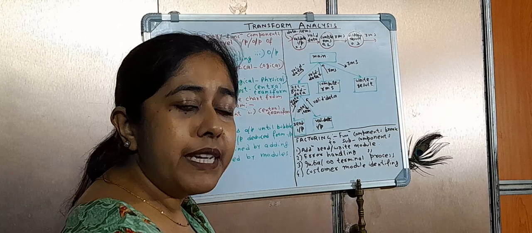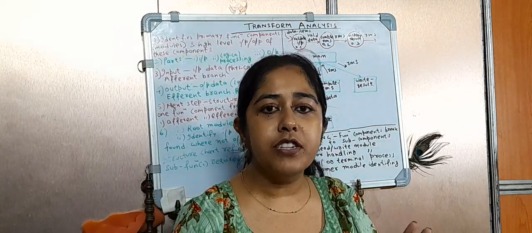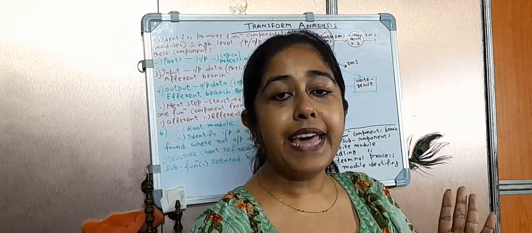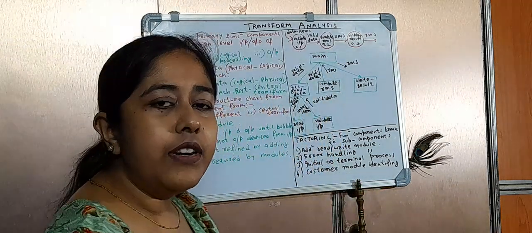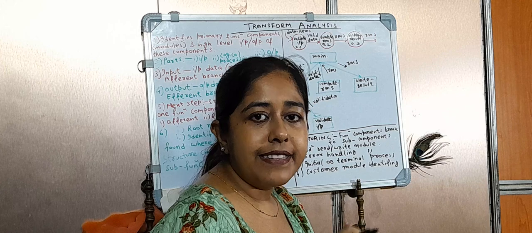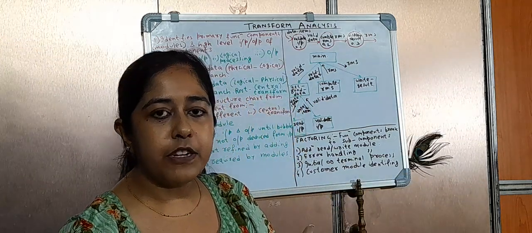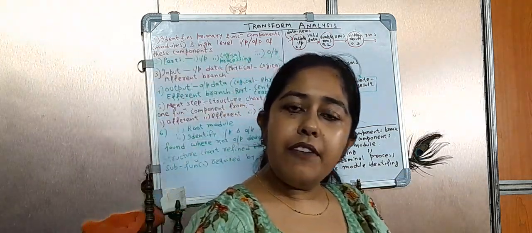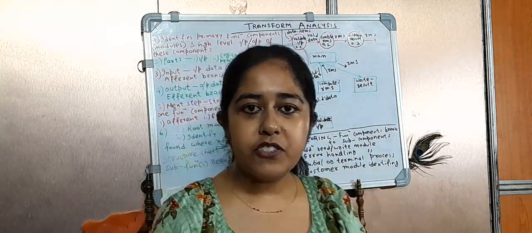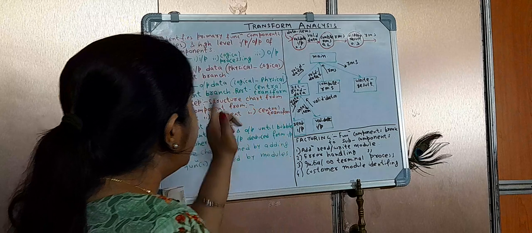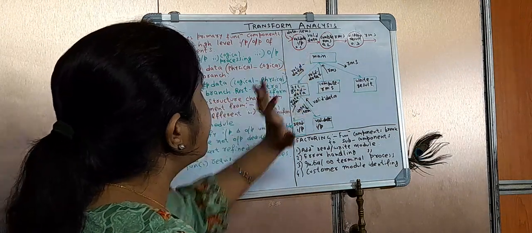So here basically we will be talking about only three things: the input, the output and the logical processing, that is, what is going on in our DFD. By thinking about these three parts, we will be making our structure chart. That is, we will be transforming our DFD into a structure chart. Okay, now let's see what is happening here. These are our three parts.